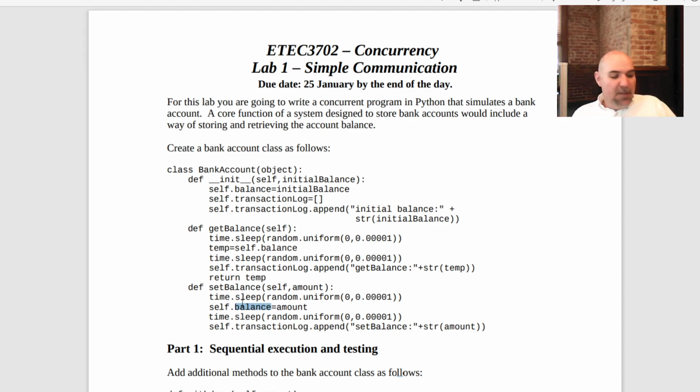So this is the kind of thing that would happen when you use an ATM machine. You take out, I don't know, $100 as a withdrawal. It gets your balance. It subtracts the 100 from that, and then puts the balance back in your bank account. And it adds something to the transaction log that said, hey, you went to an ATM machine and you took out $100 cash. So that's kind of what we're doing here with this transaction log thing.